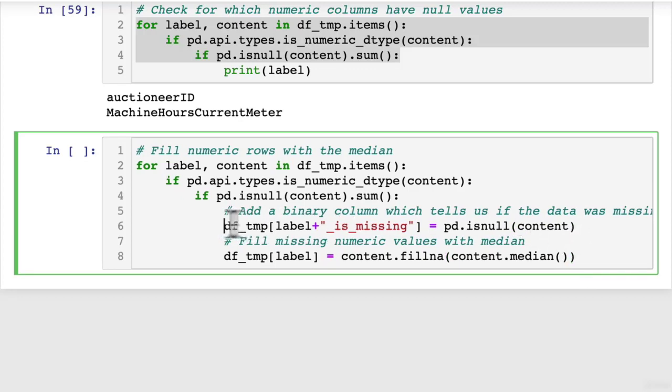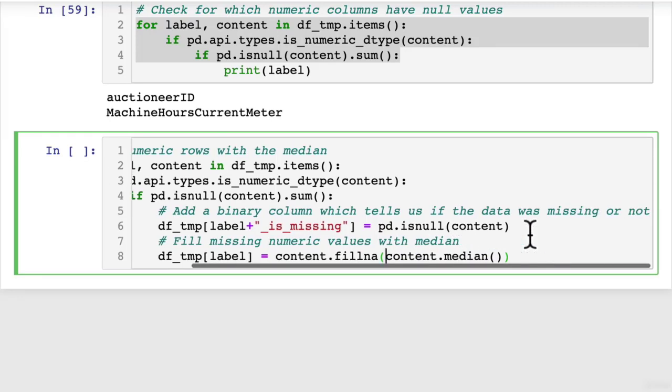Well, the reason why we're adding this column here is because if we just fill up all of our missing data with the median, then there might be a reason for that missing value that was there. We're keeping that information, the fact that that variable was missing, by adding a column which is true or false if it was missing or not.